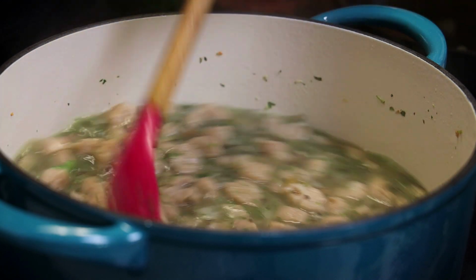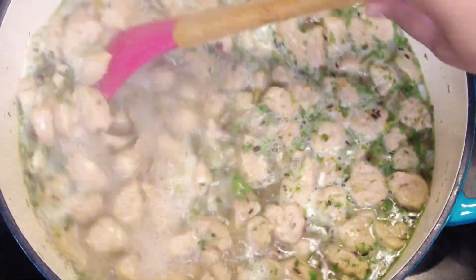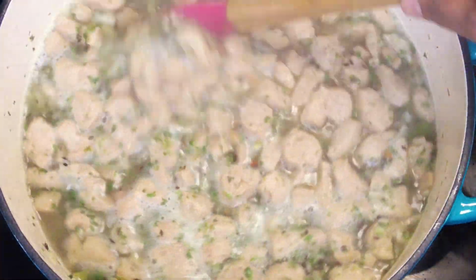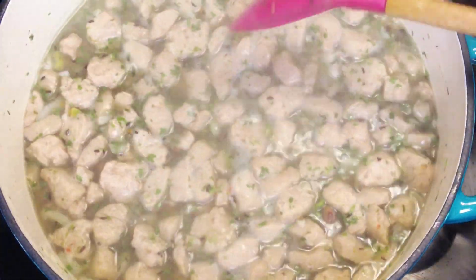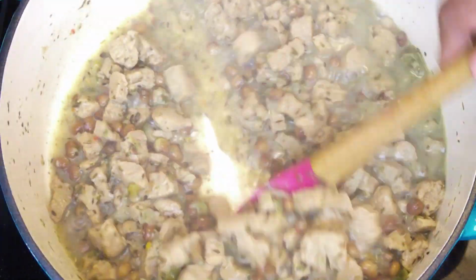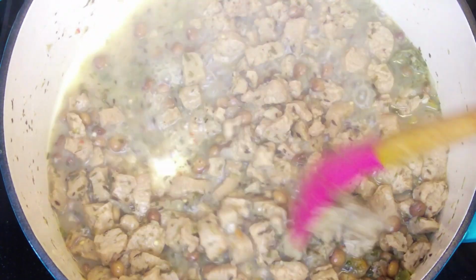Now you want to wait for this to come up to a simmer. Allow it to come up to a simmer and then start checking. You're going to give it about 1/2 an hour, after which it should reduce by about 1/2. So once the liquid reduces, you see a very little bit of liquid left in there, right?